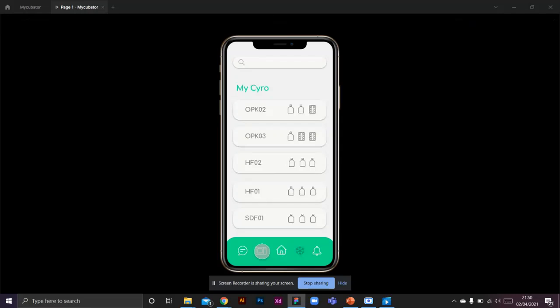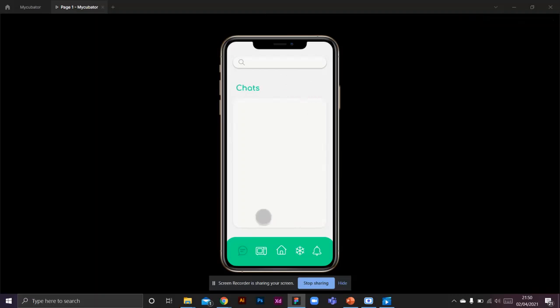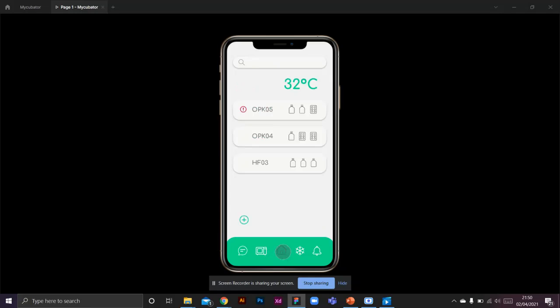So I think that's about it. This is my whole application, and it's still not complete. I have to develop the chat screen, and also there is a search bar. If they wish to search a sample, they can simply type in the sample code or sample name, and the sample will appear from the history. So I have to develop the chat, and then I'll do usability testing. So these are my future plans, and that's it.